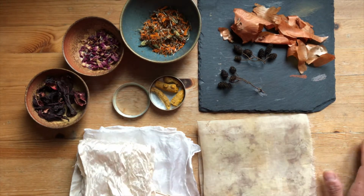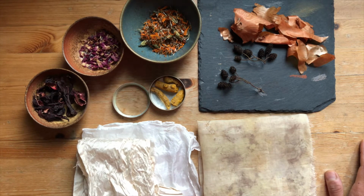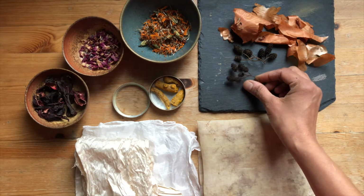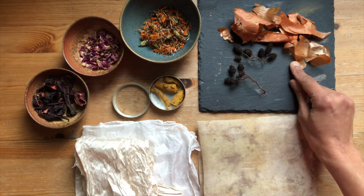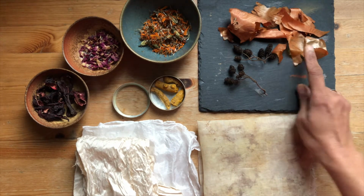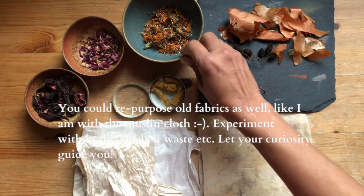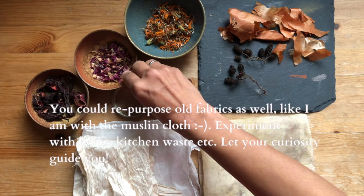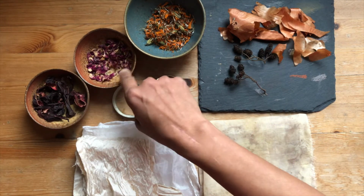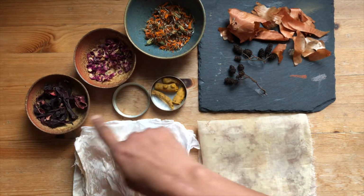Now for dyeing, you could use anything that you find in your kitchen, spices, tea, coffee, whatever you feel like. So I'm using alder cones today. I also have yellow onion skins. You could even use red onion skins. Dried marigold flowers, which gives beautiful yellow color. Rose petals and lavender. I also have hibiscus flowers, which is a tea, and turmeric root.